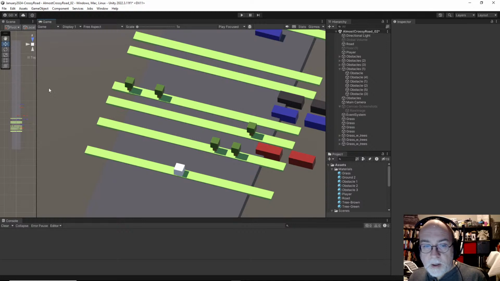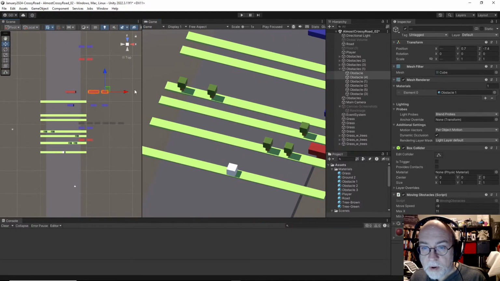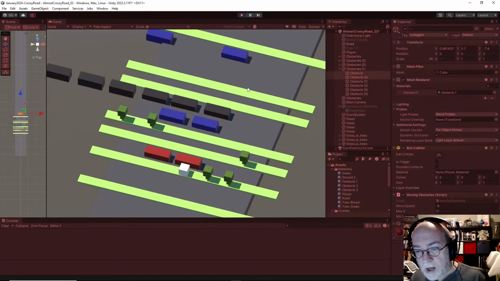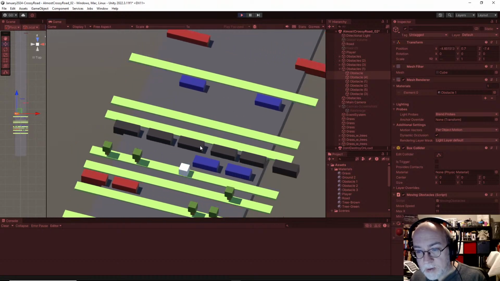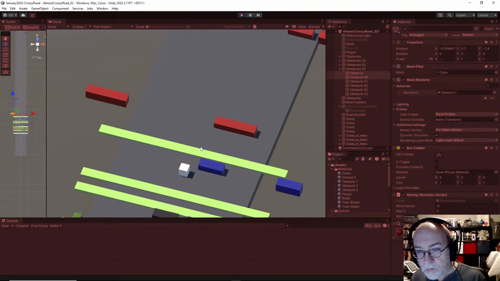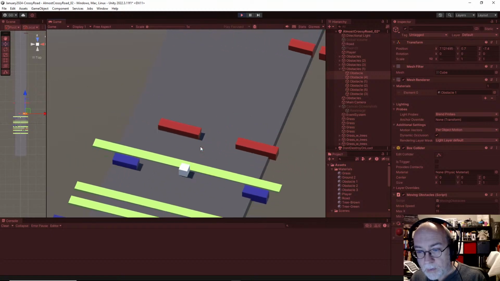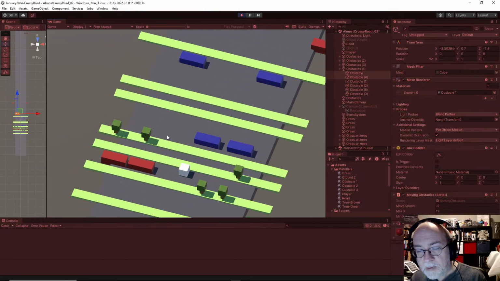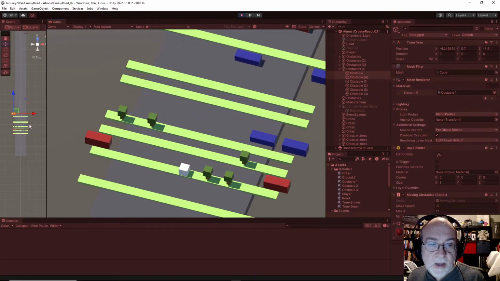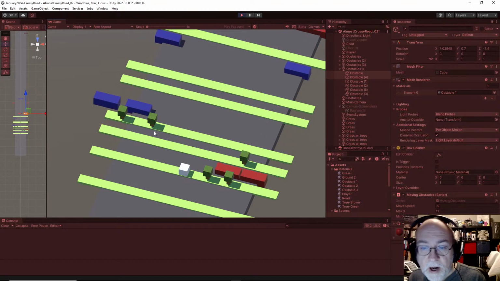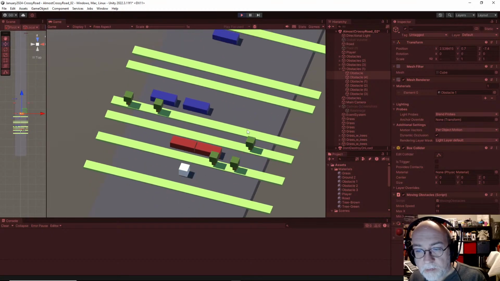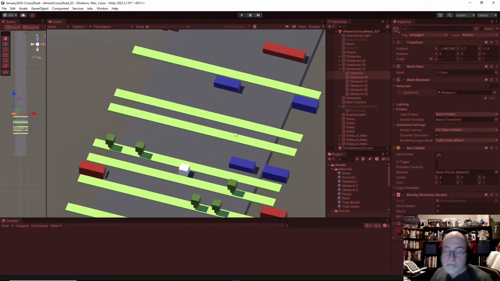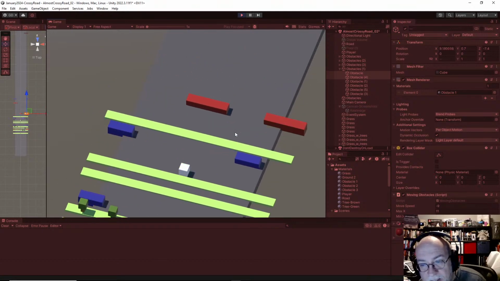So now, if we start our game, you actually got something that's not terrible. I guess that would be more like a train. While not perfect, you need some more randomness, and we could change the script so that how far it went out or how long it waited before it reset. You could make it where the script won't reset until 10 seconds after it passes, things like that.